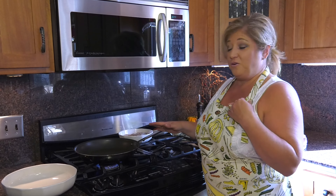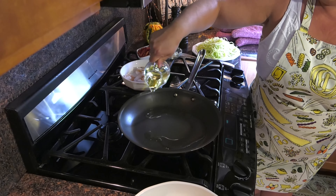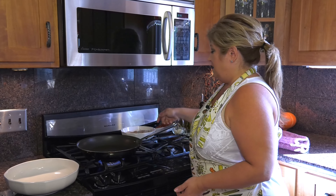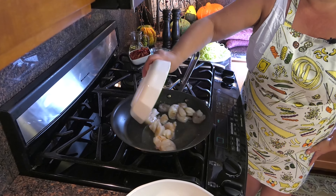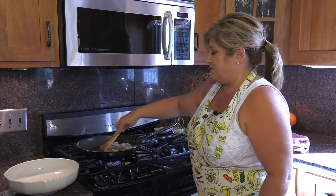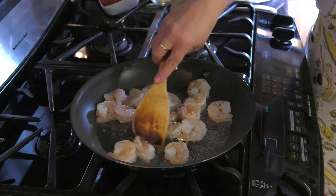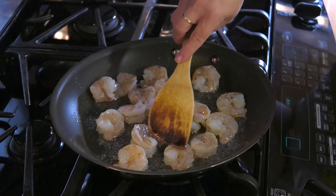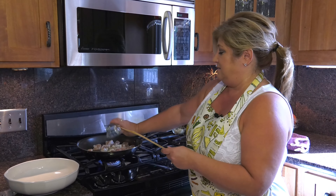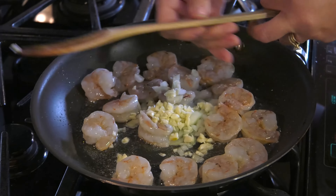So now we're at the stove. I'm going to pour some olive oil into our pan — I've had it heating up. Then I'm going to add about a pound of shrimp. You just want to sauté that around. Shrimp doesn't take long to cook — it's like five to seven minutes. Once it starts to get that nice pink color, you know it's done. Next I'm going to add in some onion and some garlic. I'll use all of it because I like a lot of garlic.